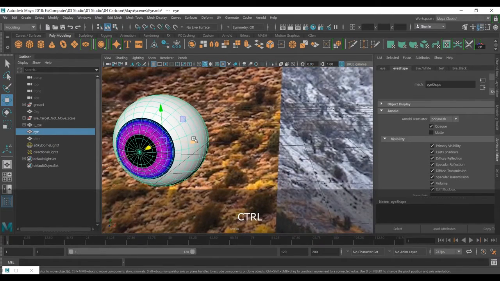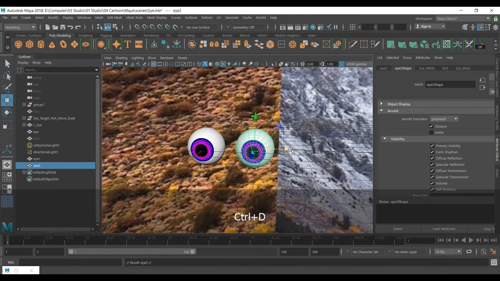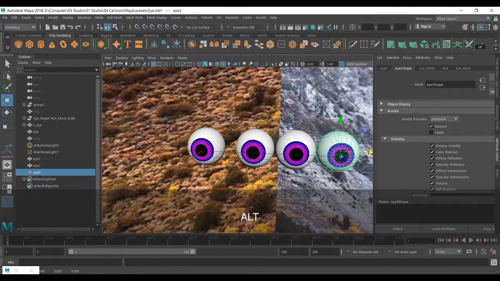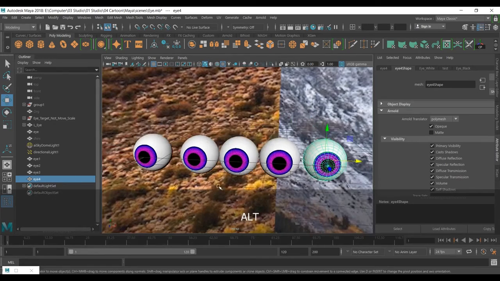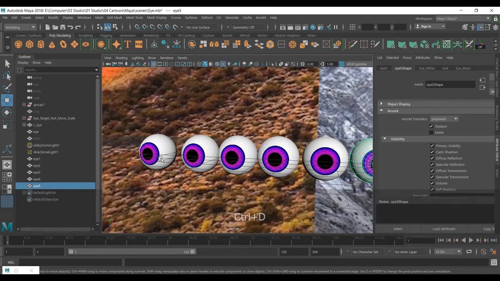Now we actually need to duplicate this one. At least we need to have like 5. So the first one is the target, if you want to have it.